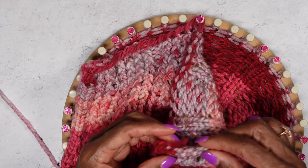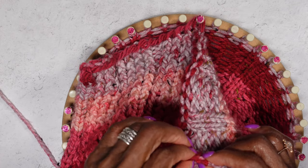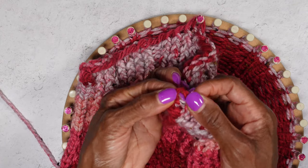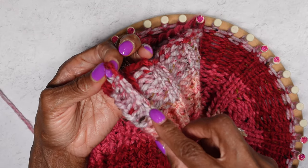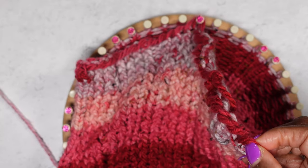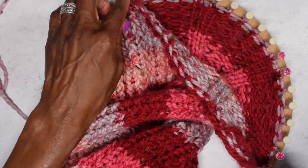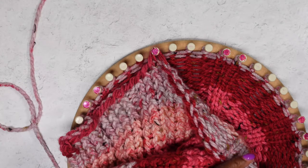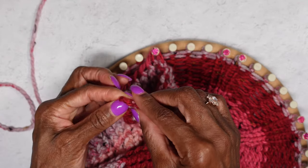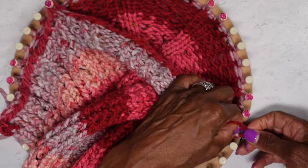Now, once we've done that, we're going to go to one side and find the very end, a loop that is on the very end there. I'm going to take this loop right here and put it on what was our first peg, keeping this one on the center. We're going to take this very end right off the end and put it on the first peg.